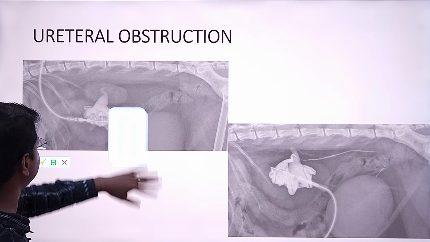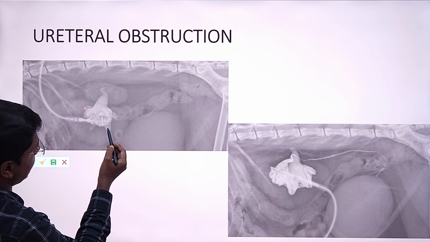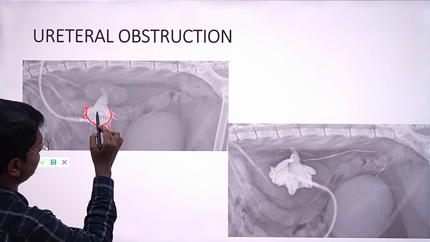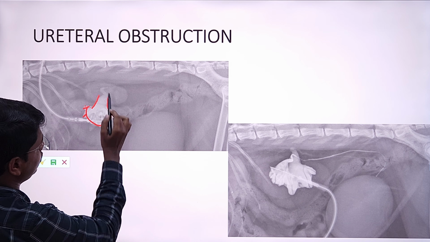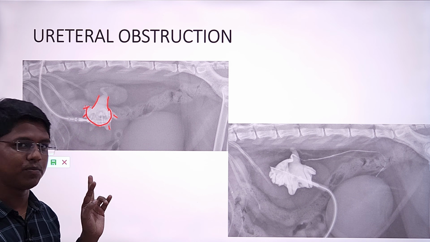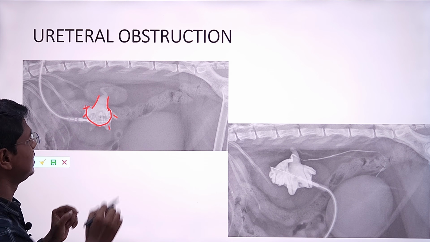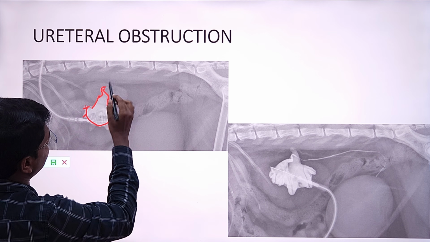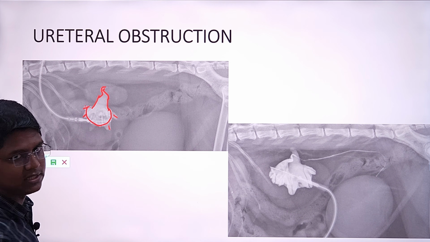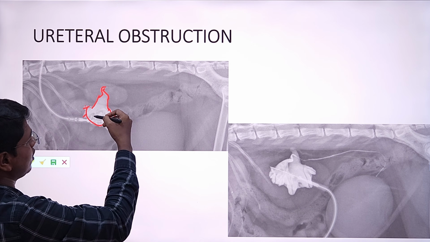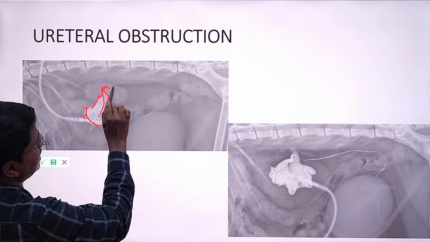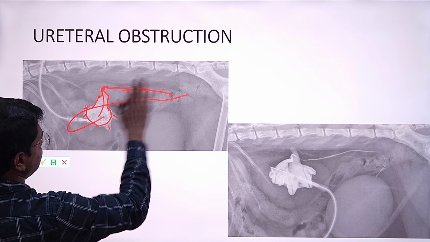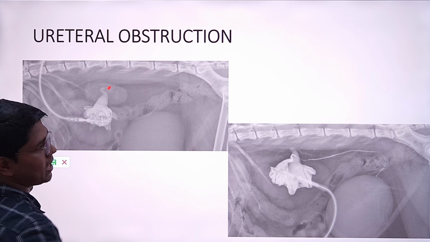Now see. The diverticulum is there, but slight blunting is there, and the pelvis is slightly bigger. Notice the ureter. This is too big. This is hydronephrosis. Now see, the contrast agent has gone up to this level, but it is not going to the bladder. This is known as filling defect. The contrast has been filled up to this level, but there is no further filling. This is a filling defect, so you can suggest that there is some blockage in this area.